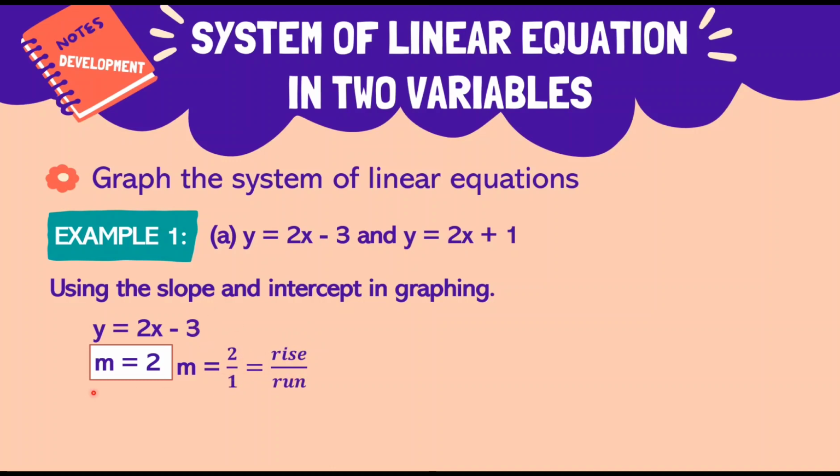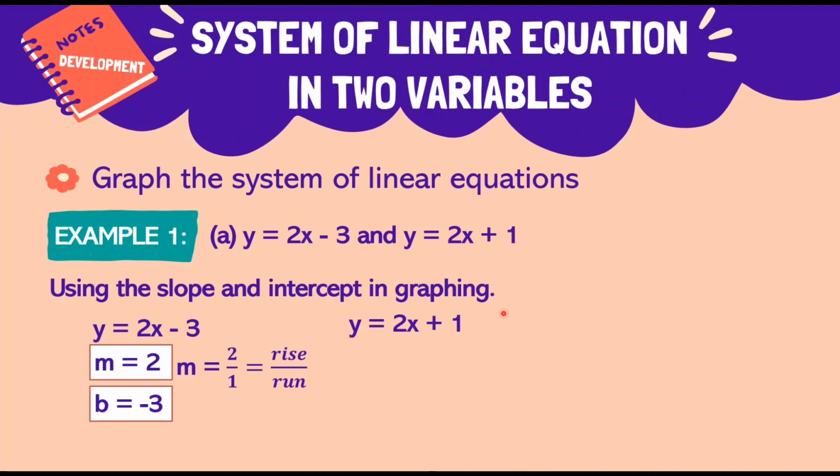So since we are done with the slope, let us proceed to our y-intercept. So in that given linear equation, our y-intercept is negative 3. Ayan. So that is our y-intercept. Now, since meron na tayong slope and y-intercept ng first equation, let us find out the slope and y-intercept of our second equation. So our second equation, y is equal to 2x plus 1.